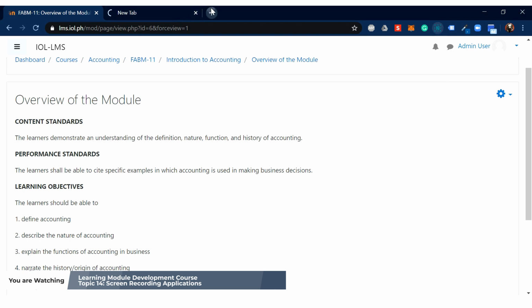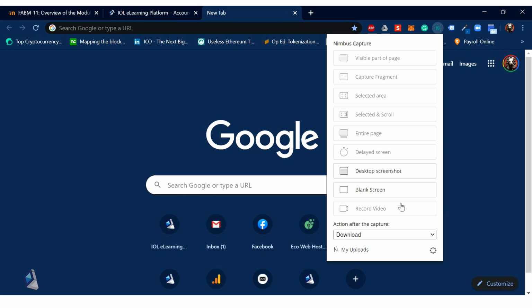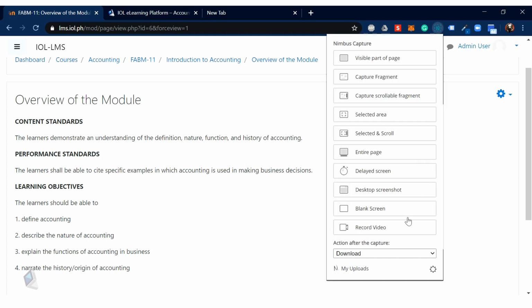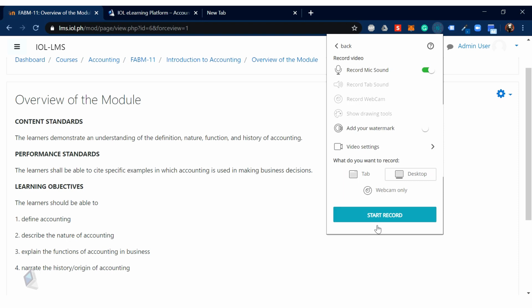If you try to click the button without a loaded page on your browser, it will appear as not usable. But once you're on a page, you can start recording a video. You simply go to record video, click on that button, and click on start record.